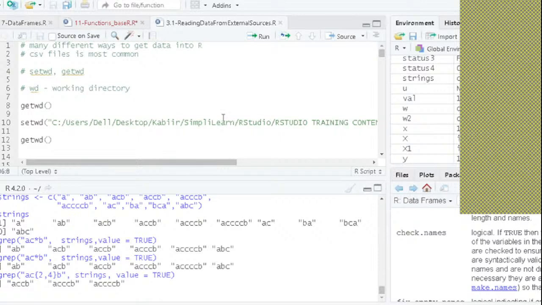There are many ways you can import data in R. One is external data sources that I mentioned, right?